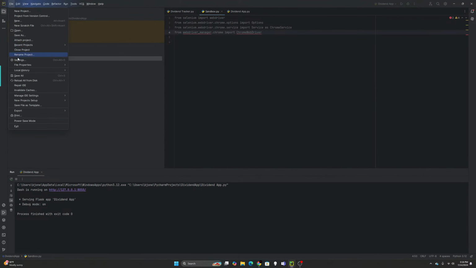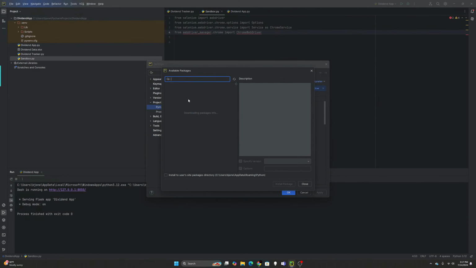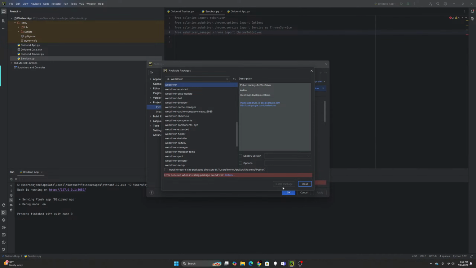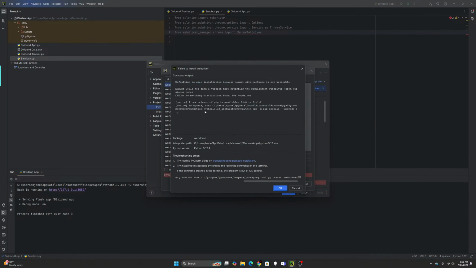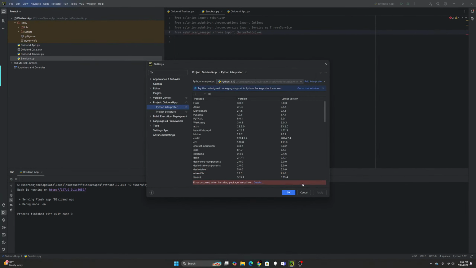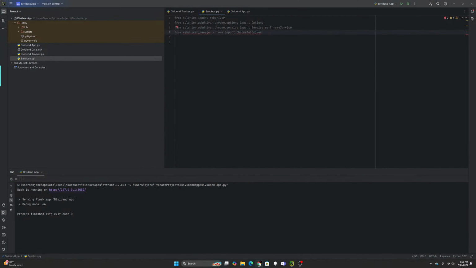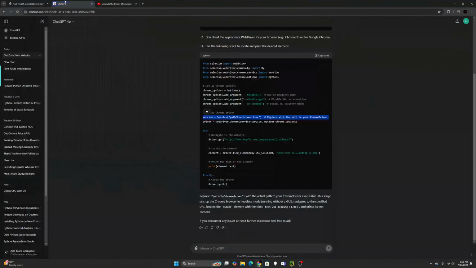Go to File, Settings, and then import WebDriver. Is it not called WebDriver? I always forget. Because this isn't the right way to do it anymore. You don't need Chrome driver anymore. So let's see.